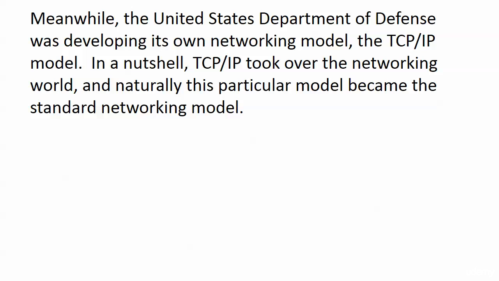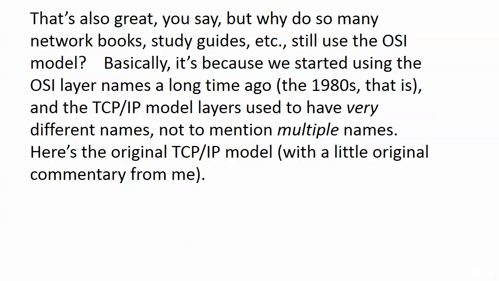was developing its own networking model, and that was the TCPIP model. And yada, yada, yada. In a nutshell, TCPIP took over the networking world, and naturally, that model became the standard networking model over time. So if that's true, that's great, you say, but why does everyone still use the OSI model, especially when we're talking about troubleshooting, you know, L5 issues and L6 issues, that kind of thing?